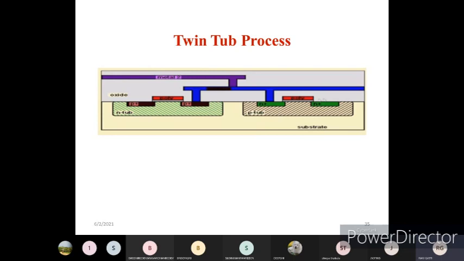So for the N tub we need to deposit, that is nothing but we need to sandwich two channels, that is nothing but P plus material. And similarly for the P tub we need to create, this is nothing but the NMOS transistor. So for the NMOS transistor we need to create two channels, that is nothing but N plus and N plus. So now you can see how there is a connection from source to drain. So since it is an inverter diagram, you can see how the drains are connected, and how we can establish a connection from metal 1 to metal 2, so that it can be connected to some other system. Okay, so this is one of the symbolic rules what we are going to use in the case of fabrication of the twin tub process.